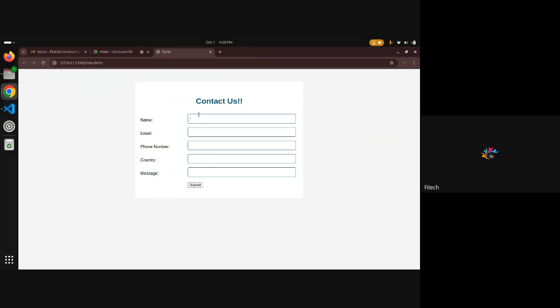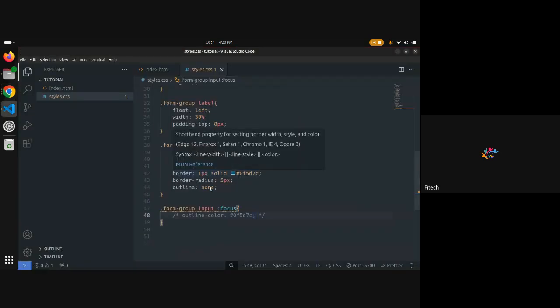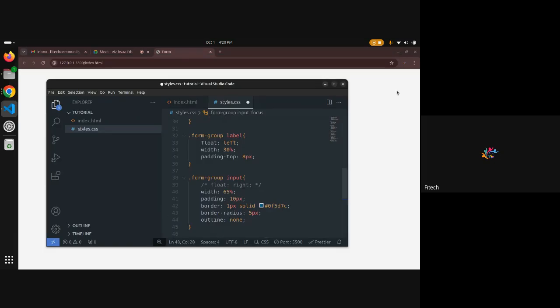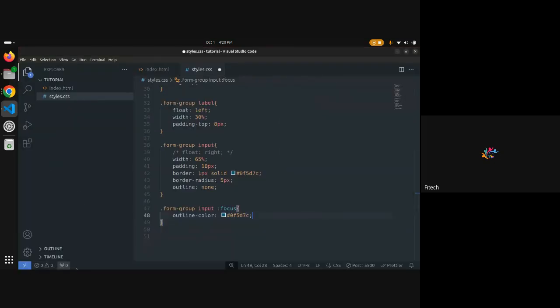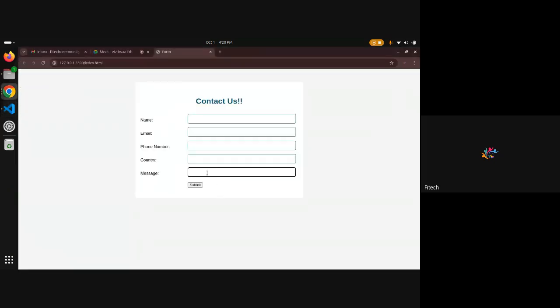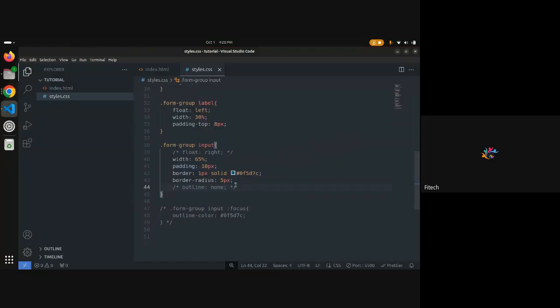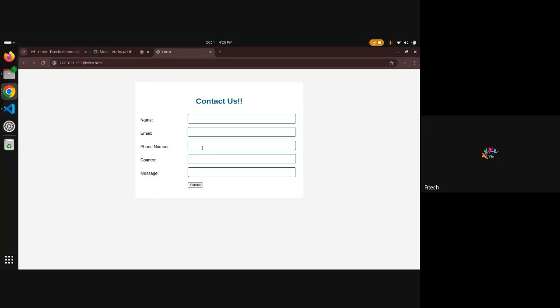I think it worked when I put outline none. Like we did not have to use focus. Look at it, that's what I'm saying. Without focus, you get it. So we came here and we controlled this. Let me comment that out. So if you come here, you can see the outline. So all we had to do was come here to add outline none, not on our document. So I just removed it. So it works now.